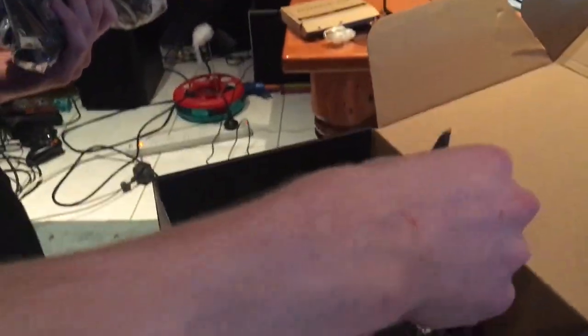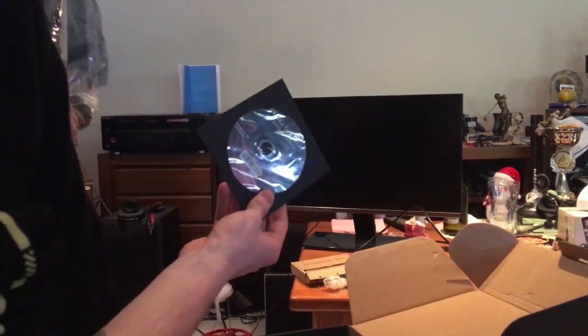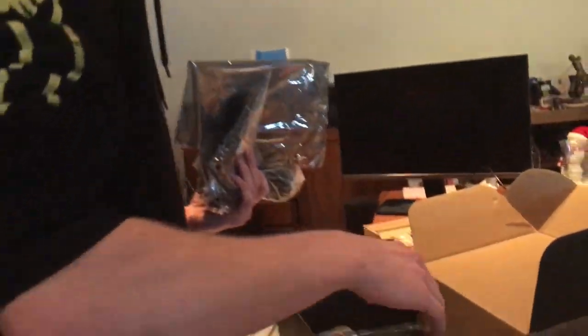Literally my crappy HP laptop is going to be covered in these stickers. We've got a disc — ROG Strix Z370. If you haven't noticed already or you haven't seen my other videos, I'm extremely excited about this PC so I can't even talk anymore. I don't know what this is but I'm sure we can work it out — it's probably like drivers or something like that.